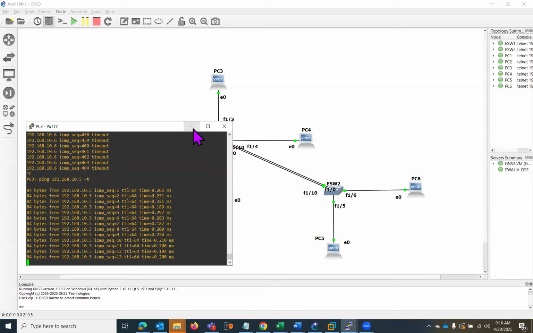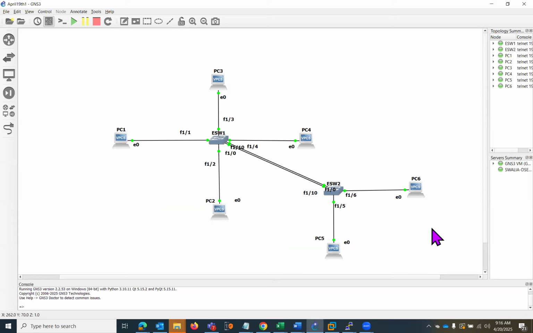So tell me if I am right or wrong quickly. It's possible. Do you understand the logic? Yes, sir. The concept is very important. The concept of VLAN is local to that switch. Correct?